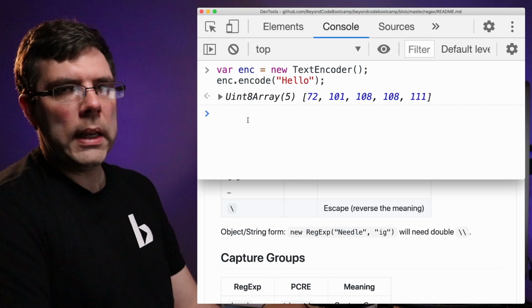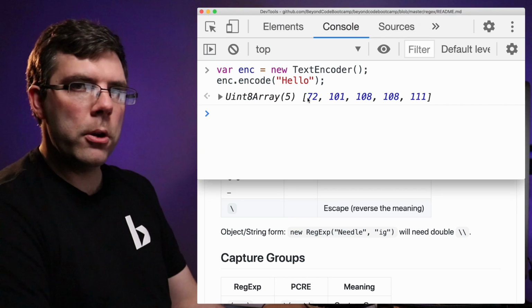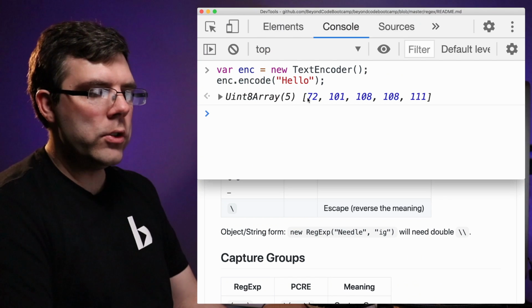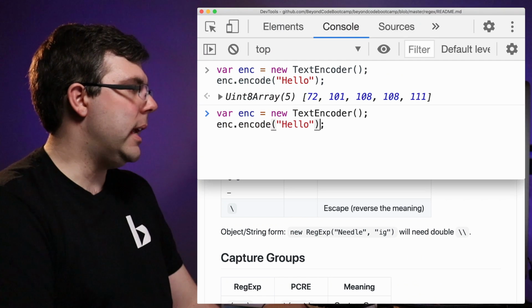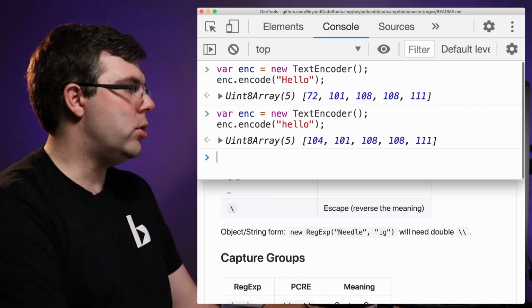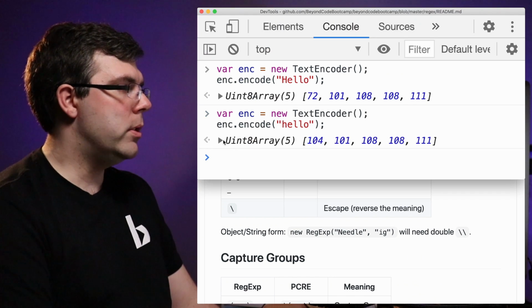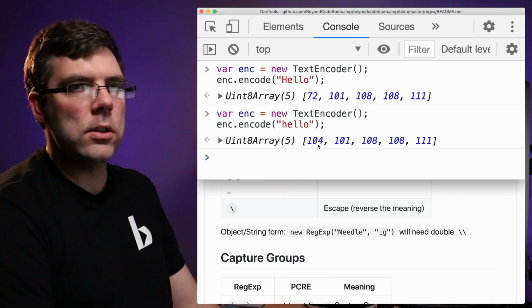So when we're doing an indexOf, what it's actually comparing is, do the numbers match? So if we want to do a case-insensitive search, it actually has to change the numbers. So if I do this again and I change the H, we see we get a completely different number: capital H is 72, and lowercase h is 104.